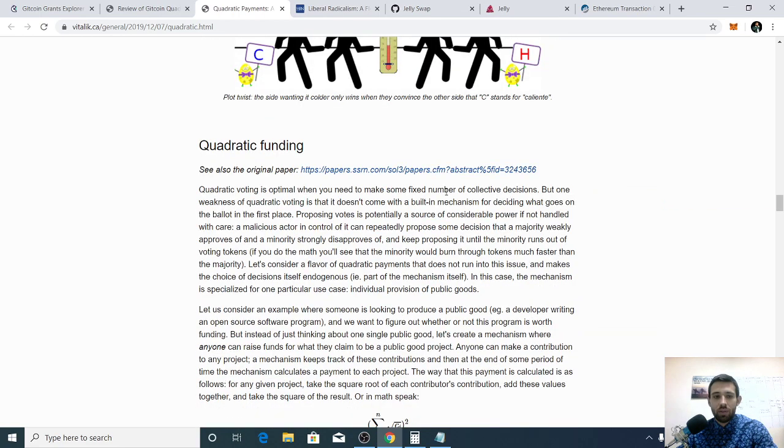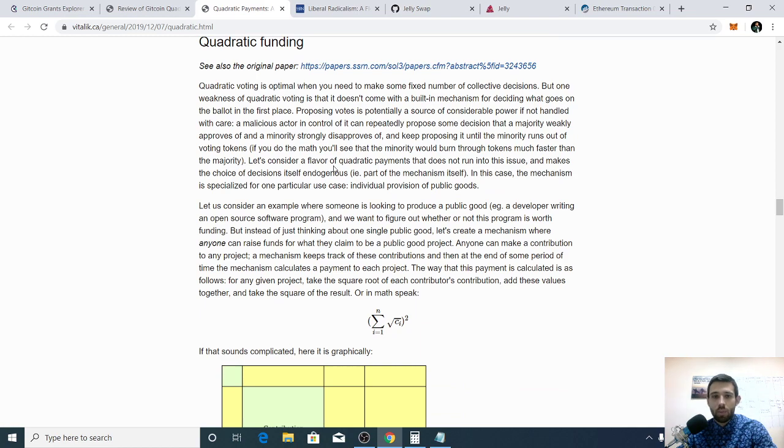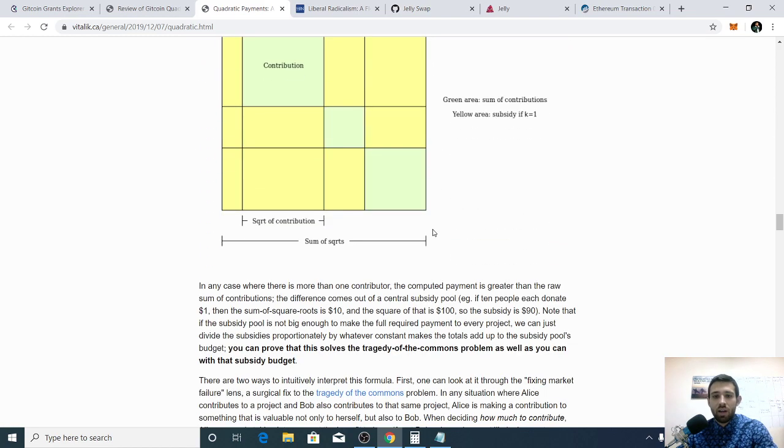Some other example is with quadratic funding, which is not about voting but about funding. In this case, the idea is the more contributors you have, never mind if they contribute even a small amount of funds, then you take more funds from the quadratic funding. Usually the quadratic funding is donated by some company or some big organization, but the task is to spread the donation between the different projects in the most fair way.